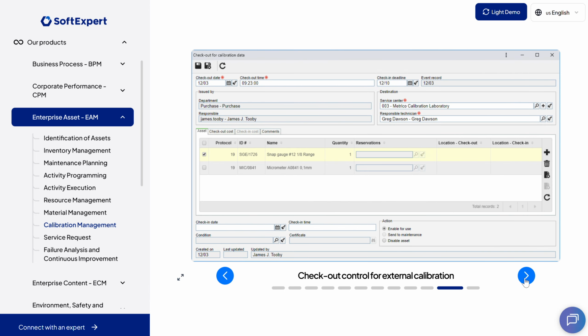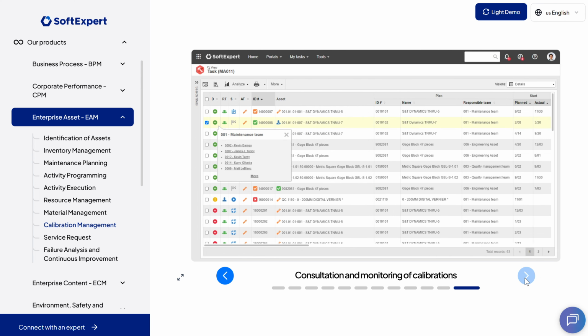Obviously we can send them out for third party calibration checks as well, and do the receipt and all of that on the way back in, and we can check for out of control, and yeah, full calibration management solution.